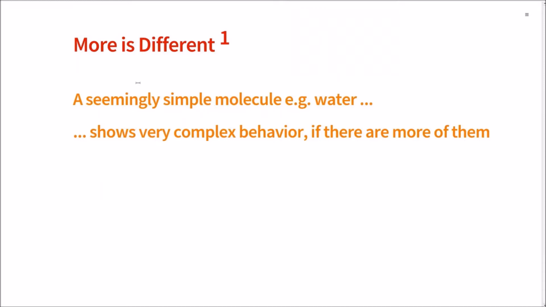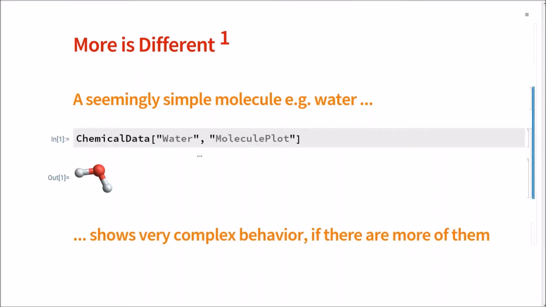And so what we want to do now is make this connection, starting from an atomistic picture. So for example, an atom or a molecule, and I use water because it's an example which everybody knows and is familiar with. And water, we know, consists of water molecules, which are one oxygen atom and two hydrogen atoms. And this is the molecular structure.